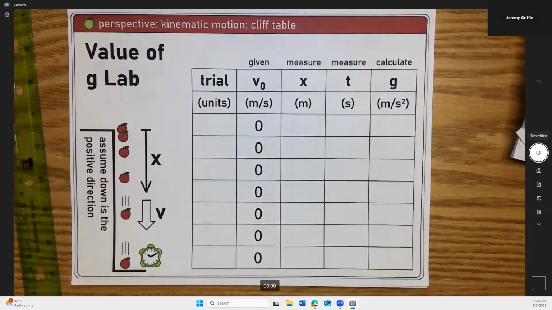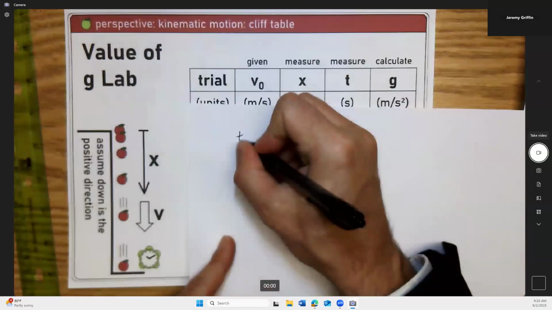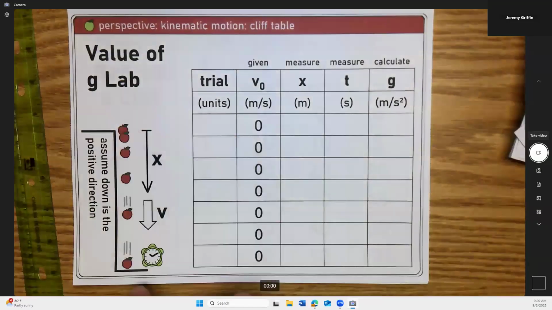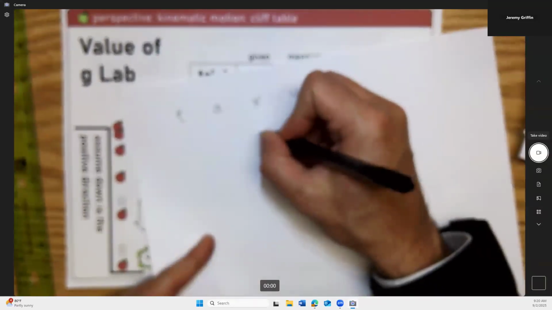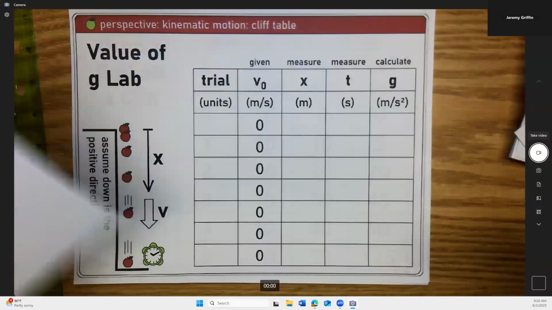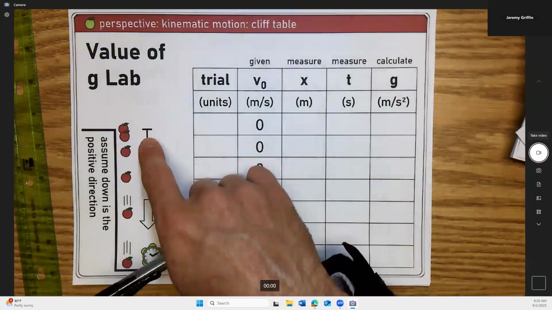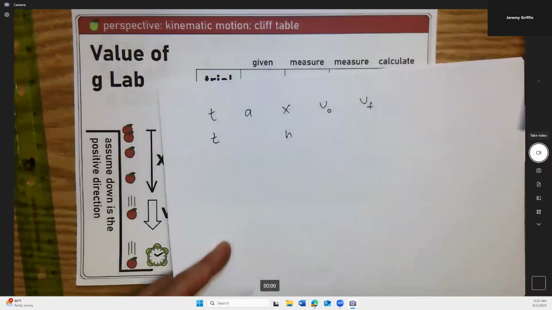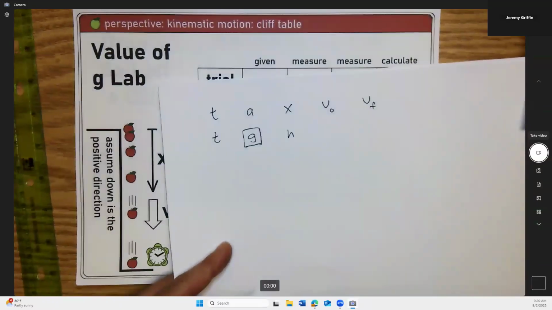Here, we'll just do this one on paper right now. Say you have a cliff of some height. Maybe you lower a rope and measure how long the rope is, so you can get the height. And you bring a stopwatch, and you drop a ball and measure how much time it takes for this ball to hit the ground. So you have this time T, I'll just call it T. And you want to know what the gravity field of the planet is, so you're solving for that. How could you do that?